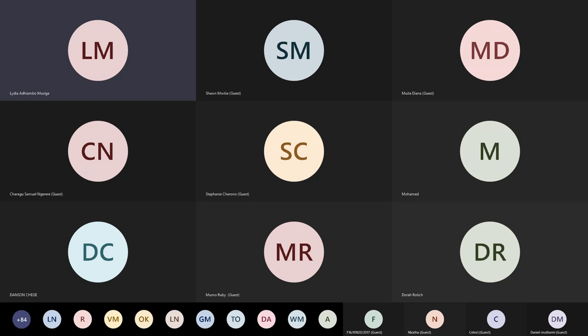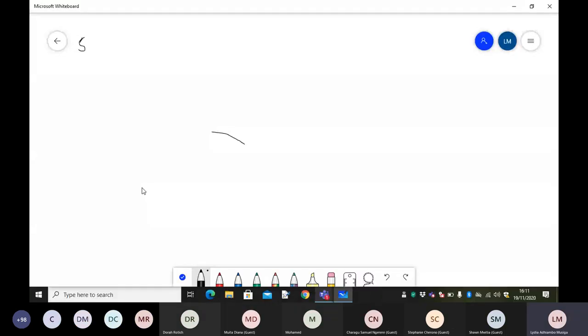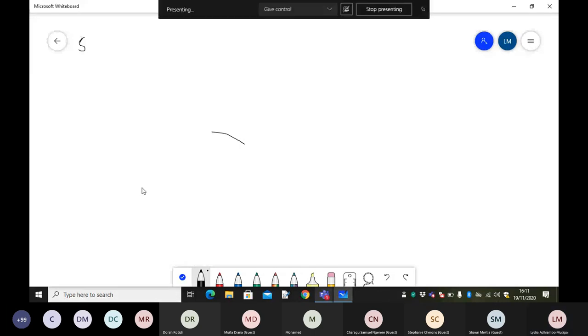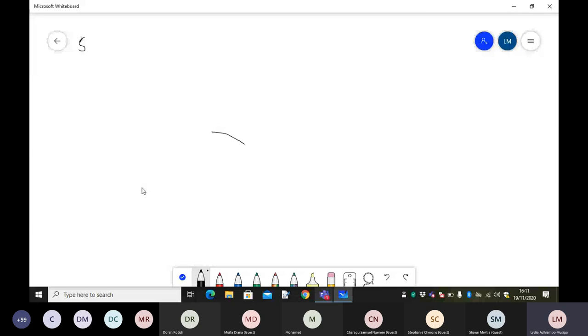Okay, so let us continue. I think now my laptop is fine. I present my screen. I closed some open pages, so I hope now it will be fine. So I was saying, okay, yeah, now my cursor is responding. I was saying that today we shall look at sampling distributions.